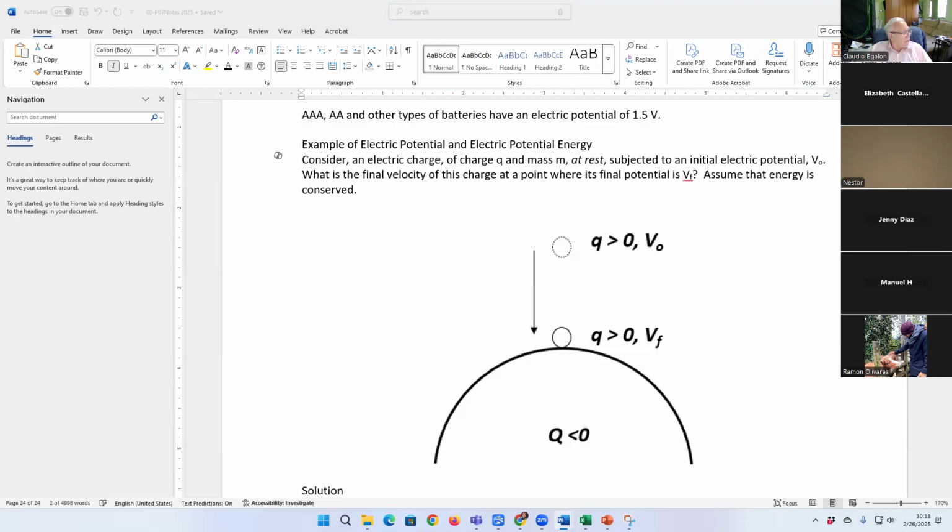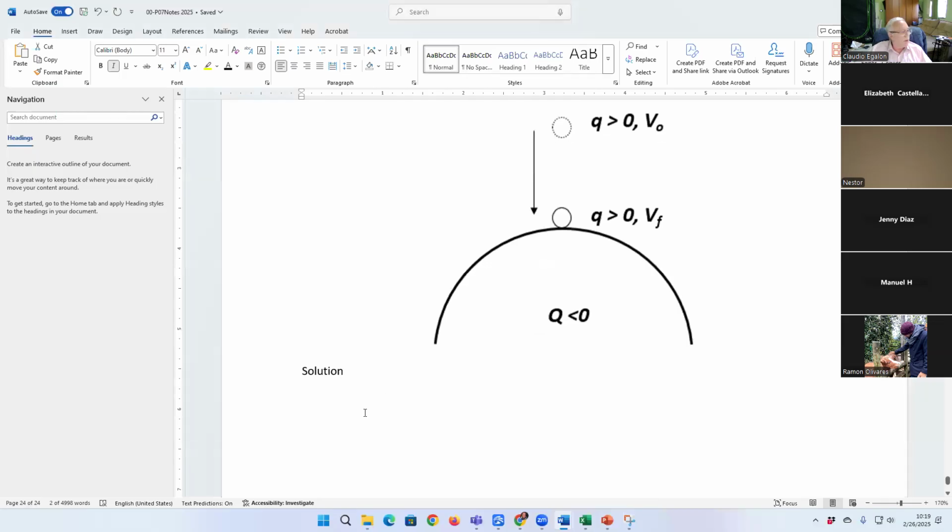Okay, all you have to do is to use conservation of energy. So assume that there is no loss in energy, right? So initial electric potential energy plus initial kinetic energy must be equal to final potential energy plus final kinetic energy.